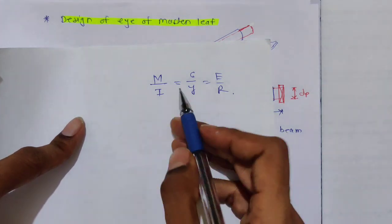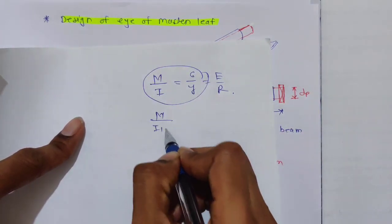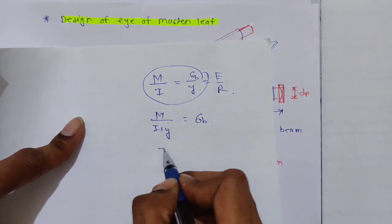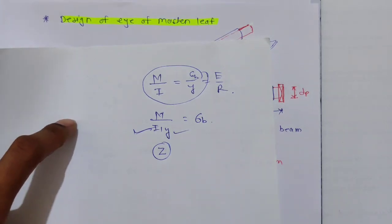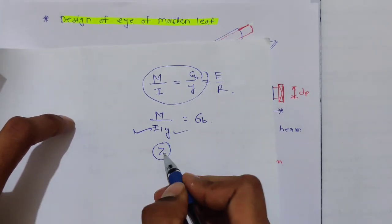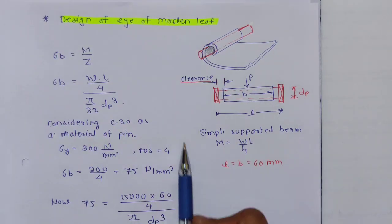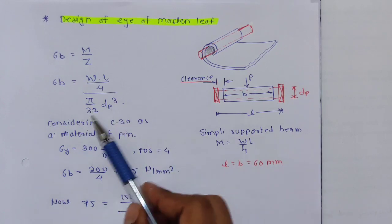And this is a short trick to remember. M by I by Y is equal to sigma, so it is nothing but sigma B. I by Y is nothing but Z. I is the moment of inertia, Y is the distance of the outer fiber from the centroidal axis. So it is called Z, the section modulus. Sorry, not polar. So it is nothing but pi by 32 dP cube. Okay, so now we have everything.